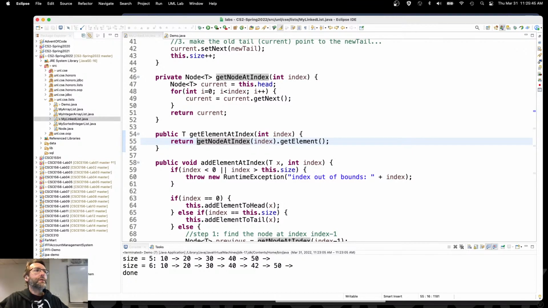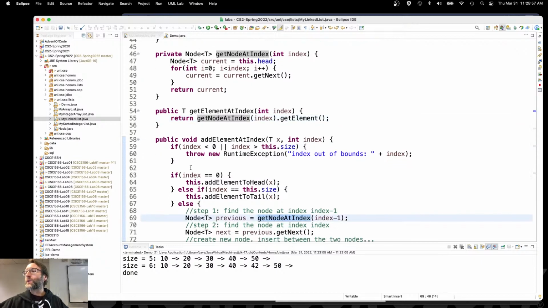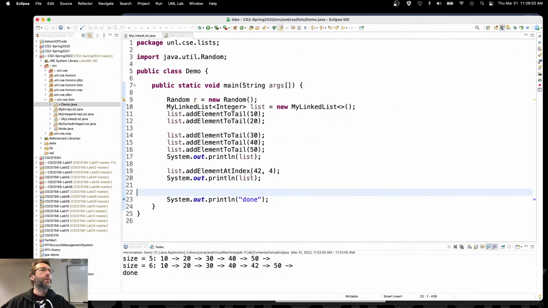Now remember I told you to keep in the back of your mind, should we be doing index checking elsewhere? Well, when our only call here was from another function that already did index checking, that was perfectly fine. But does that break things now that we're not doing index checking somewhere else?